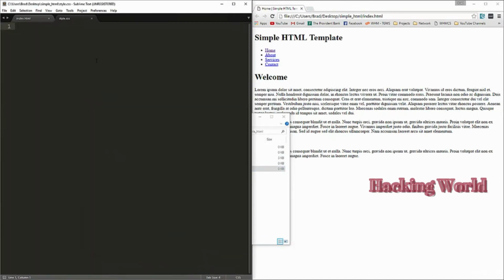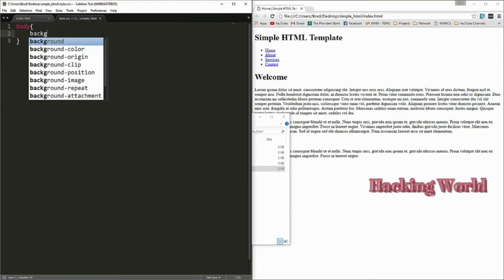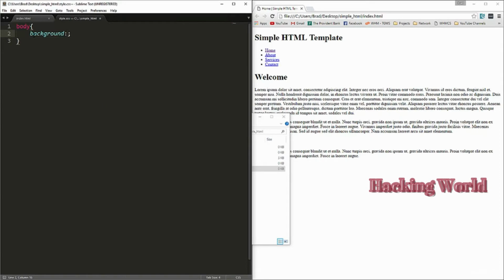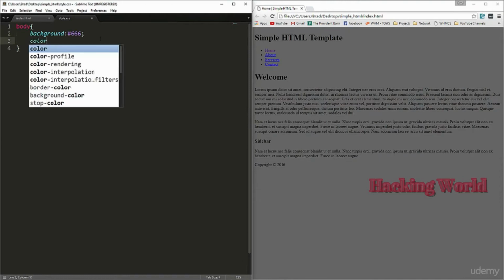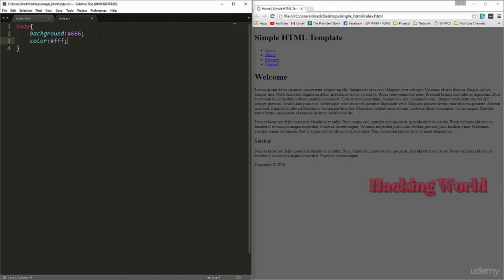Alright, so then we'll go and open up that. And just to make sure it's working, we'll put a body and let's give it a dark background. So we'll give it the hexadecimal value, number sign 666, which should give it a dark gray. Alright, good. I'm also going to make the color of the text white by default.